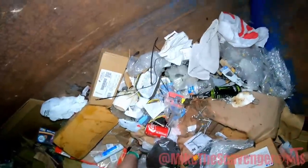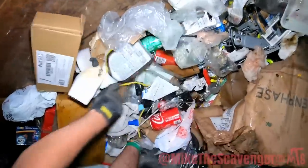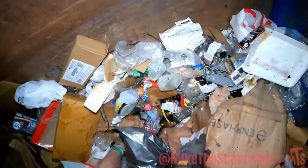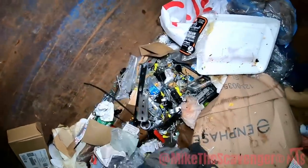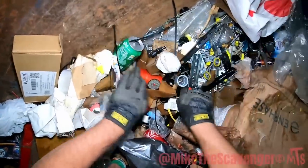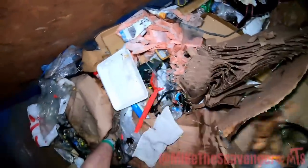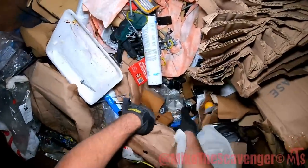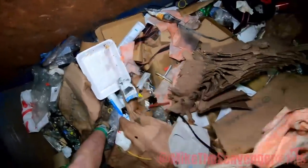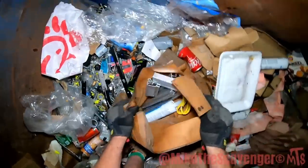Let's clear up. Dang, son. May need to go get the magnet, although there's a lot of aluminum in here that thing ain't gonna pick up. Let's grab that. Are you kidding me? Okay, we're gonna try that again. Everything's wet. Do the best we can with what we got here. Best we can is all we can do, right? There goes some scrap. Scrappy doozy!